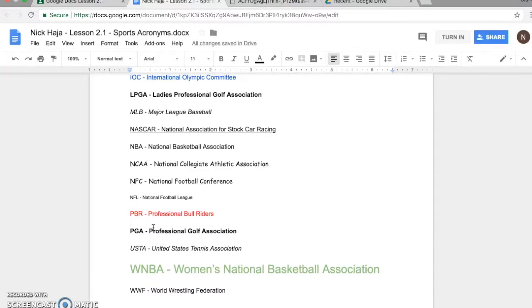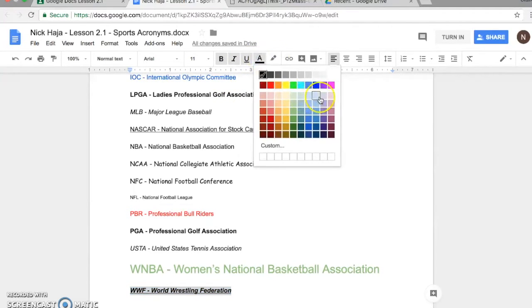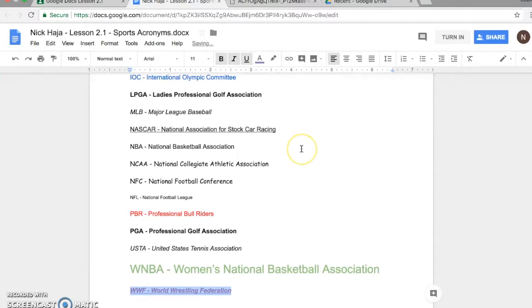And then letter O, I'm going to bold, italicize, underline, and change the font color of text for WWF. There are a lot of steps on this one, just like some of our steps have 2 steps involved, or maybe 2 rows of text that need to be changed. You must pay attention to what the instructions say. Half of a step does not equal a whole step. So the WWF, World Wrestling Federation, is going to get highlighted, and now we need to bold, italicize, underline, and change the font color of the text to purple. So let's make it purple there.